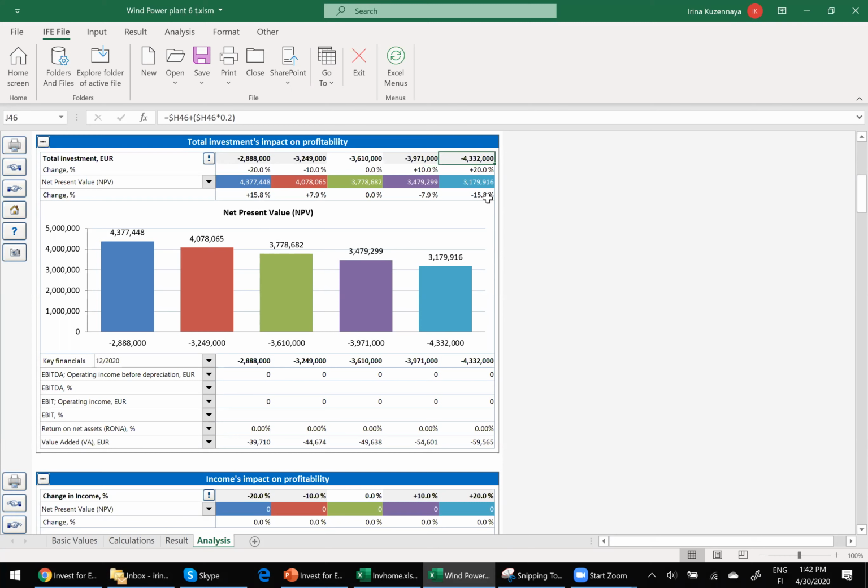Lower investments generate higher NPV, and higher investments generate lower NPV. Yes, this is correct. And again, we can see it graphically, and we can see other financial indicators.